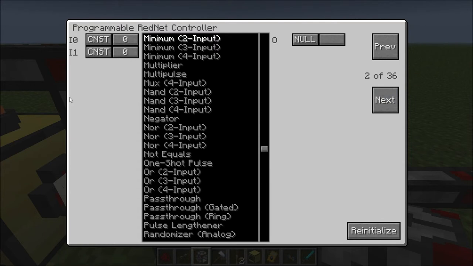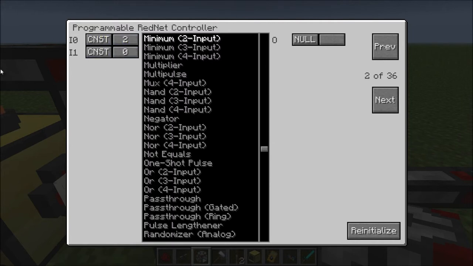Now, this is going to get a little bit messed up if you're doing redstone dust to rednet back to this, but I can't really imagine you're going to be doing that. I imagine if you're using bundled input or output, you're going to have that redstone signal directly at the source.